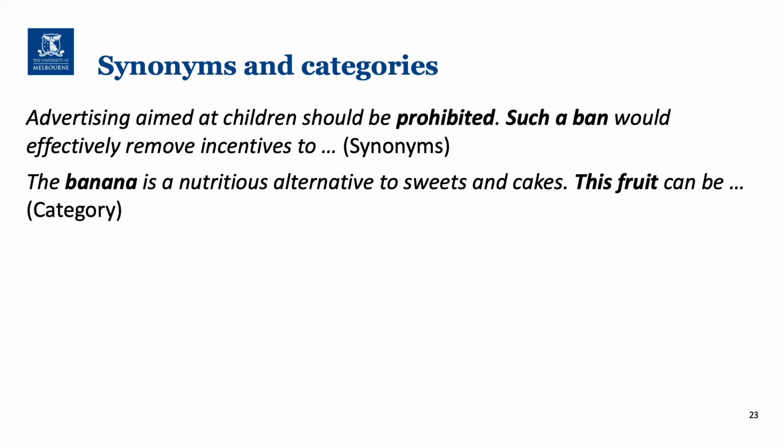While some repetition is necessary to connecting ideas in your writing, excessive repetition leads to ineffective writing. Consider using synonyms and categories to solve this problem, such as in these examples. In the first example, ban is a synonym of prohibit, and in the second example, fruit is the category of banana.